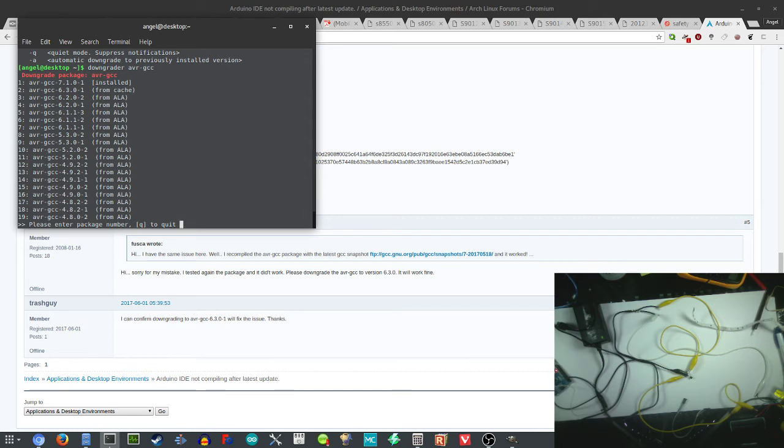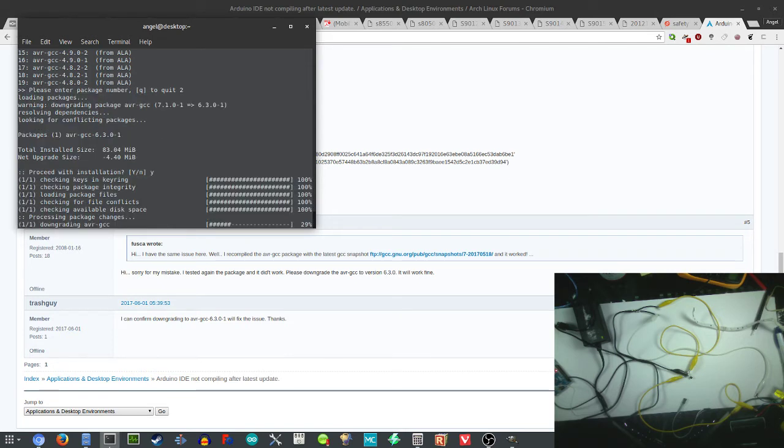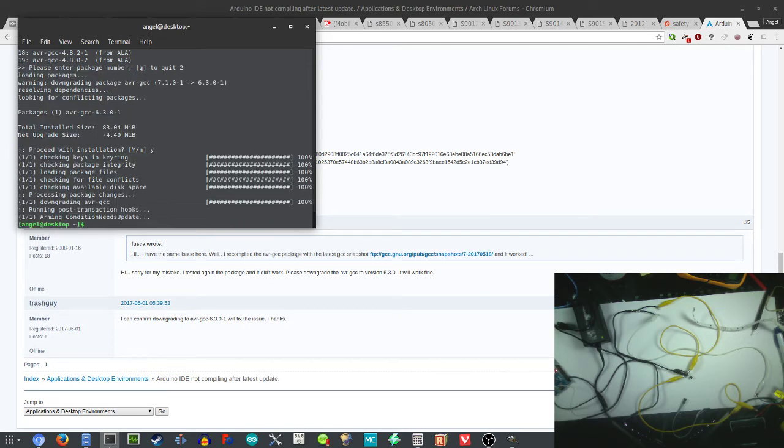There you go. This 6.3 works from cache. I'll say 2. There. And now let's see if it works.